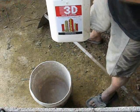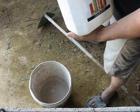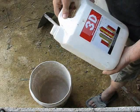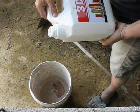Okay, well, I did ask the guy at the store how to use this stuff, and he didn't speak English, and he didn't know how to explain it to me. So he just said something like, "Leote kun," which is basically up to you. I like this stuff because it's kind of thick.